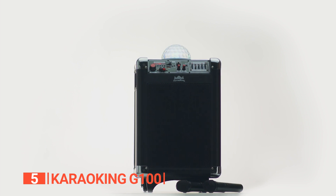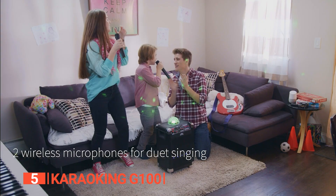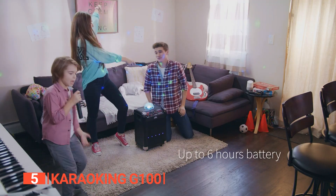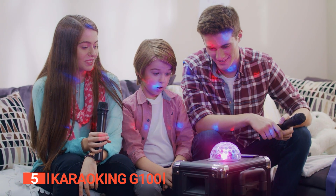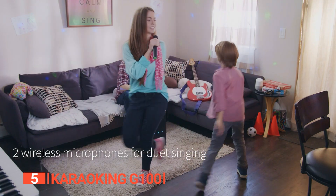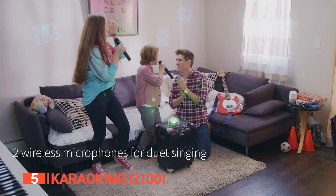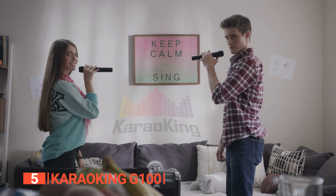This product is not just a karaoke machine — it's a versatile entertainment hub that lets you connect, select, and sing your heart out however you want. Whether it's via USB, AUX, Bluetooth, or FM radio, this machine is your ticket to a musical paradise. This means you can rock out to your favorite radio hits, channel your inner Beyoncé, or croon along with Sinatra. The choices are endless, and the fun is limitless.